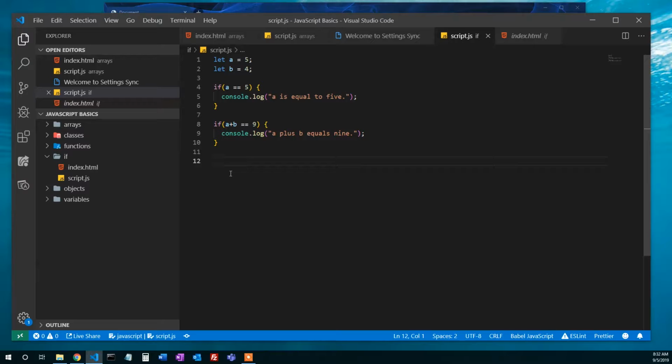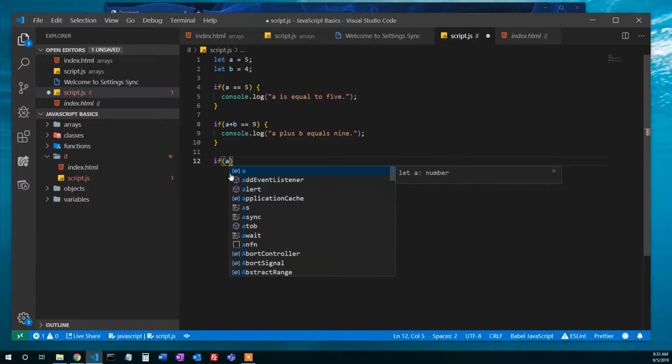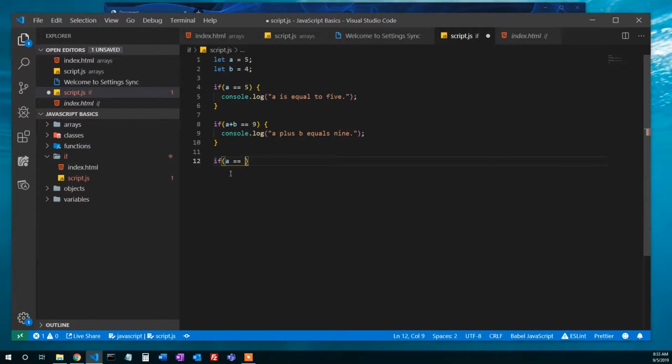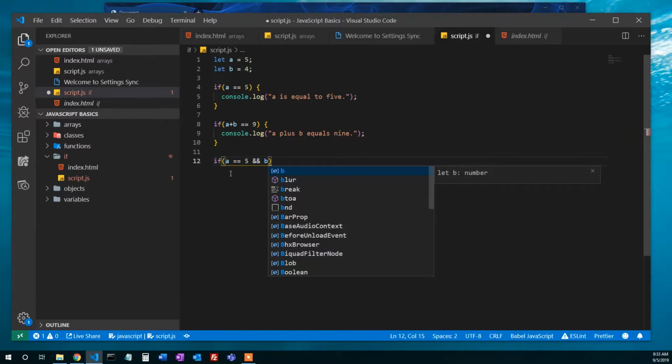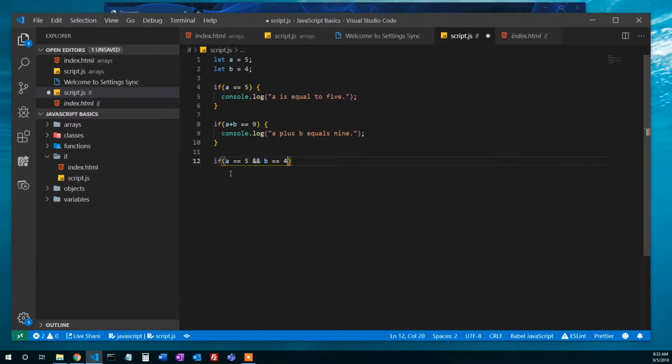Let's get a little more complex. I could say if a equals 5, and then I do a logical AND. That's 2 ampersands. And b equals 4.